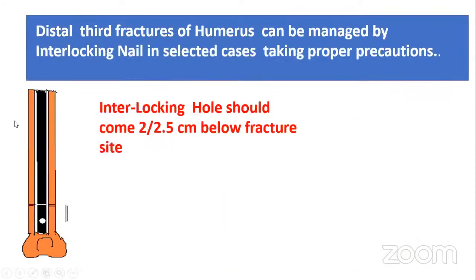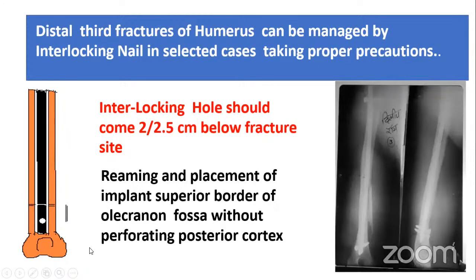And you can see here how a distal third fracture of the humerus can be managed by the internal nail in selected cases, taking proper precautions. An interlocking hole should come 2 to 2.5 centimeters below the fracture site. Otherwise, it creates a stress riser near the fracture. The working length is reduced, and probably you may get loosening of the screw.